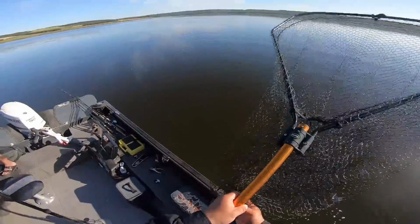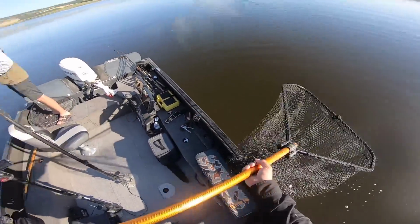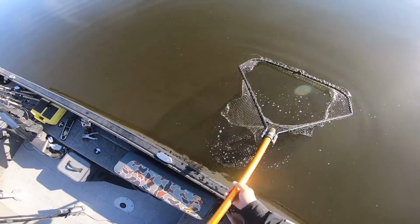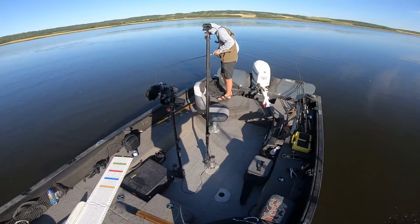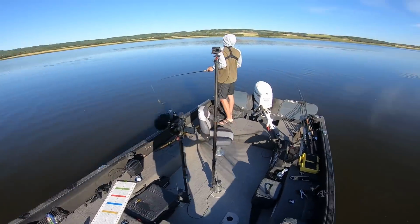So yeah, when you net, you go like this. You can even put your finger in this little ring and you just go like this. When you scoop, when you get to right here, then you let go. If you have the whole thing, it's hard to move the net. That wouldn't have fit in this net. No. I knew we needed the bigger net. I'm like, I think we need the bigger net.